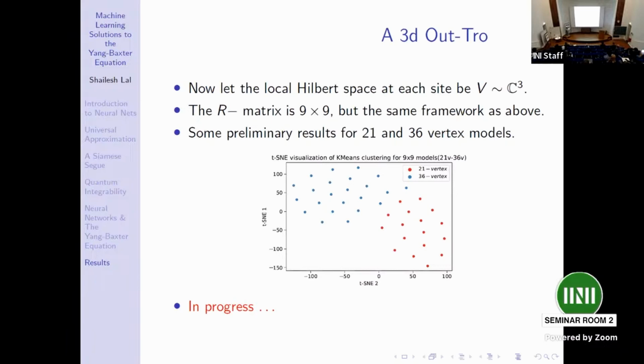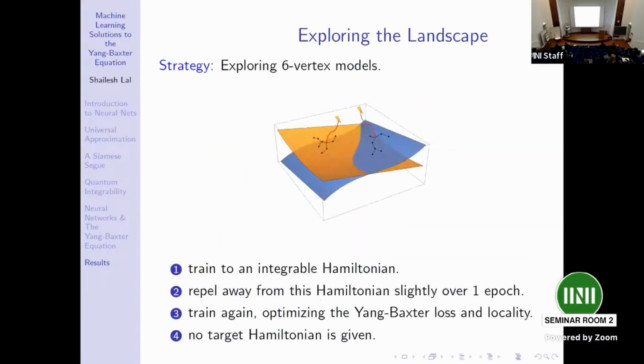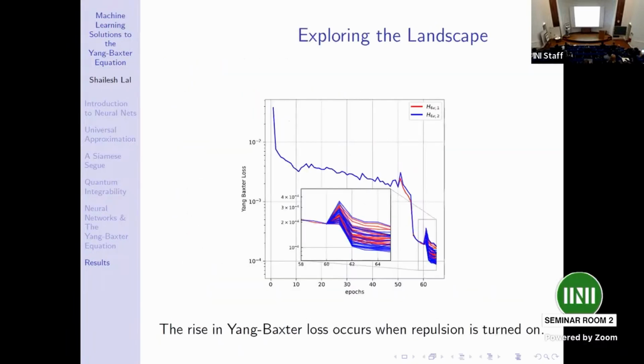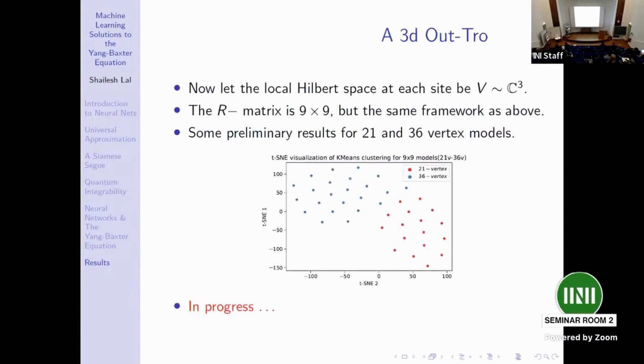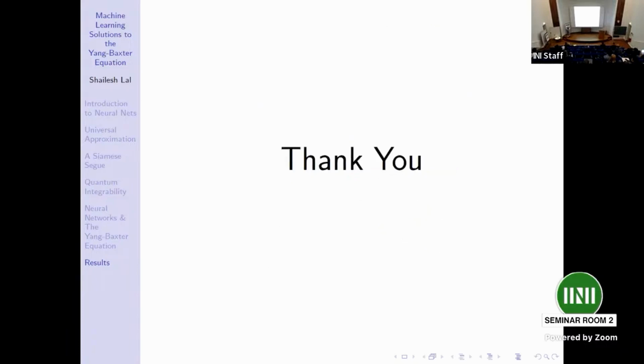And what we seem to find is that if we let the code run wild, in the sense of this explorer that I talked about here, the results seem to fall into two independent classes, one with 21 complex functions and the other with 36. What these are, how to make sense of them, is all in progress right now, so I don't really have much to say about that. So that's all for today. Thank you for your time.